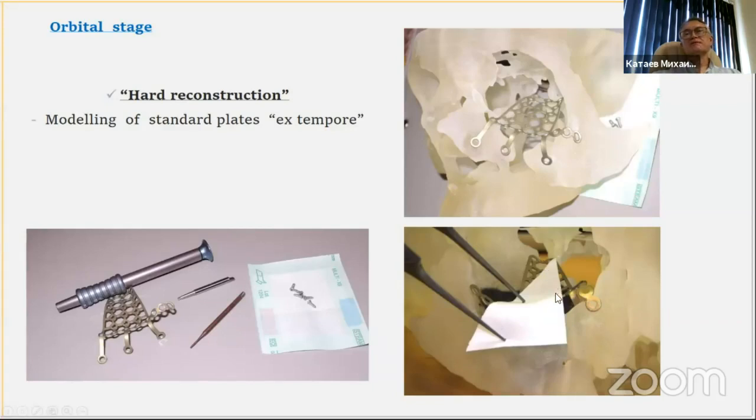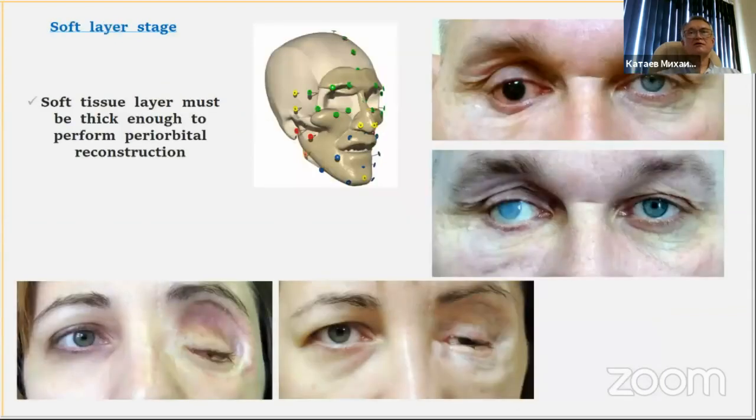So to prevent soft tissue from dropping into those holes, we cover it with a thin soft membrane, to ensure the isolated lower wall of the orbit.